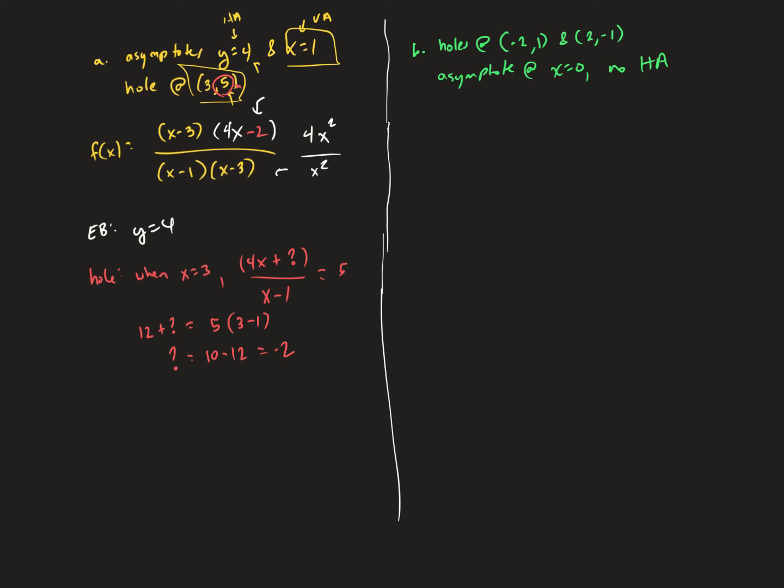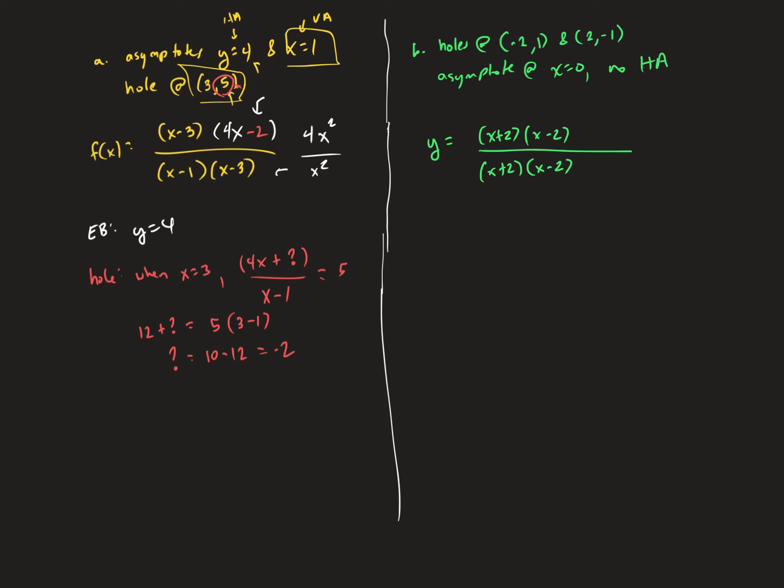So we're going to do part B, so you can see how the process goes again, just to make sure it makes sense. So we'll go a little bit faster, with a little less in-depth explanation, but the same idea. So let's see. First of all, we've got two holes, one at -2, one at +2. So that means that we have an x plus 2 on the bottom and top. That's the excluded value of -2. We have an x minus 2 on bottom and top. That's the excluded value of 2.